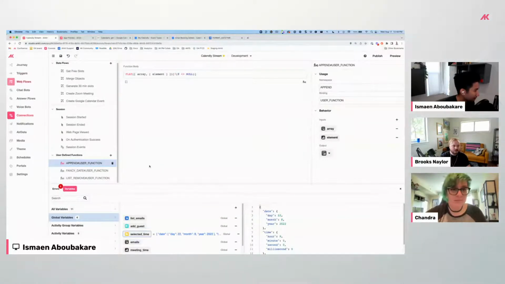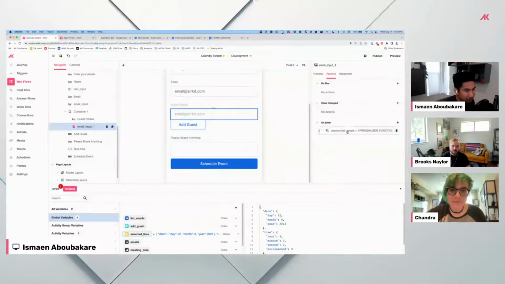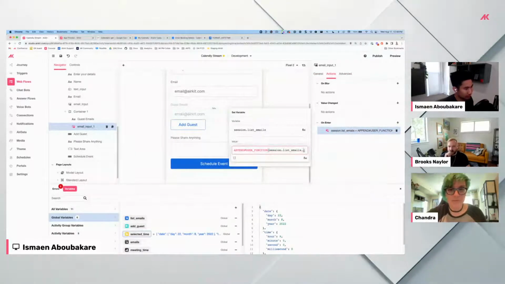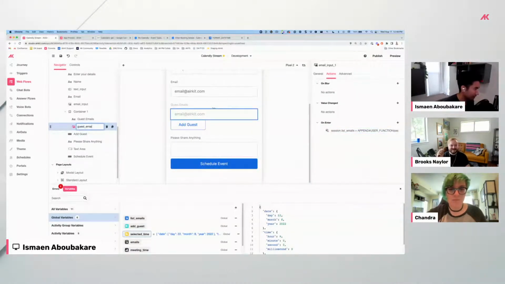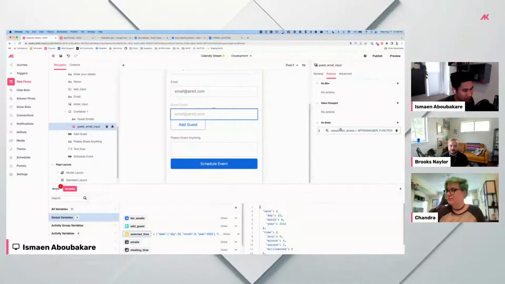So if I do on the enter of this one, the array is going to be session list of emails, and then the element is going to be email underscore input one, which they should be like guest email input. Change. Perfect. Awesome.